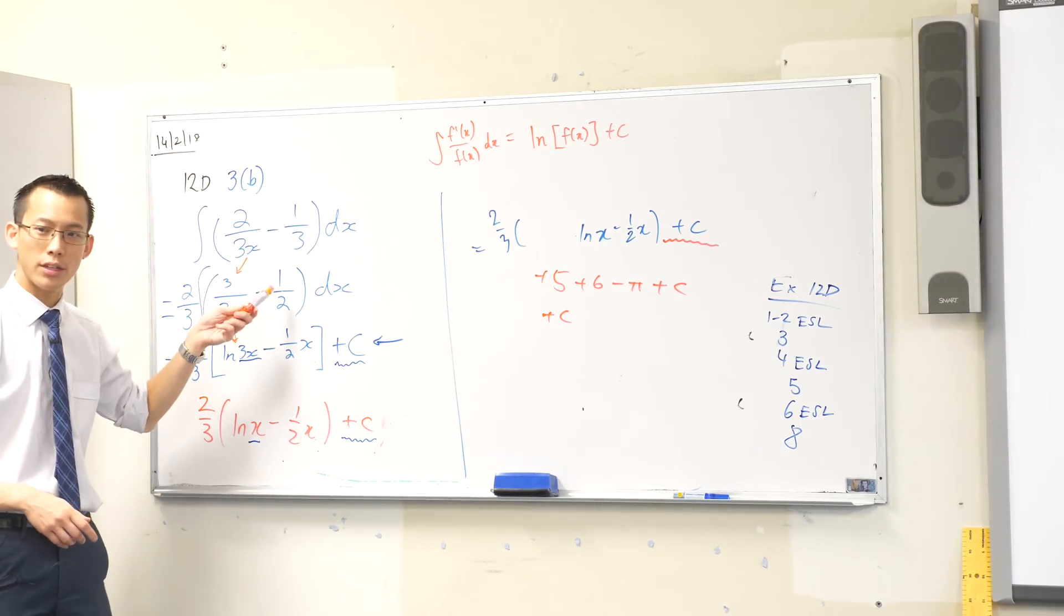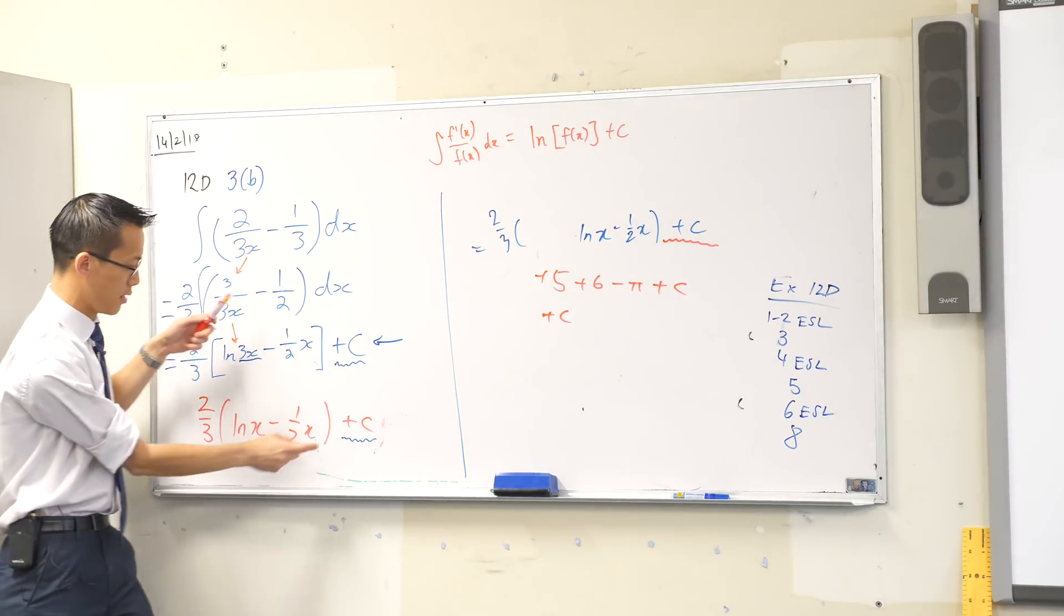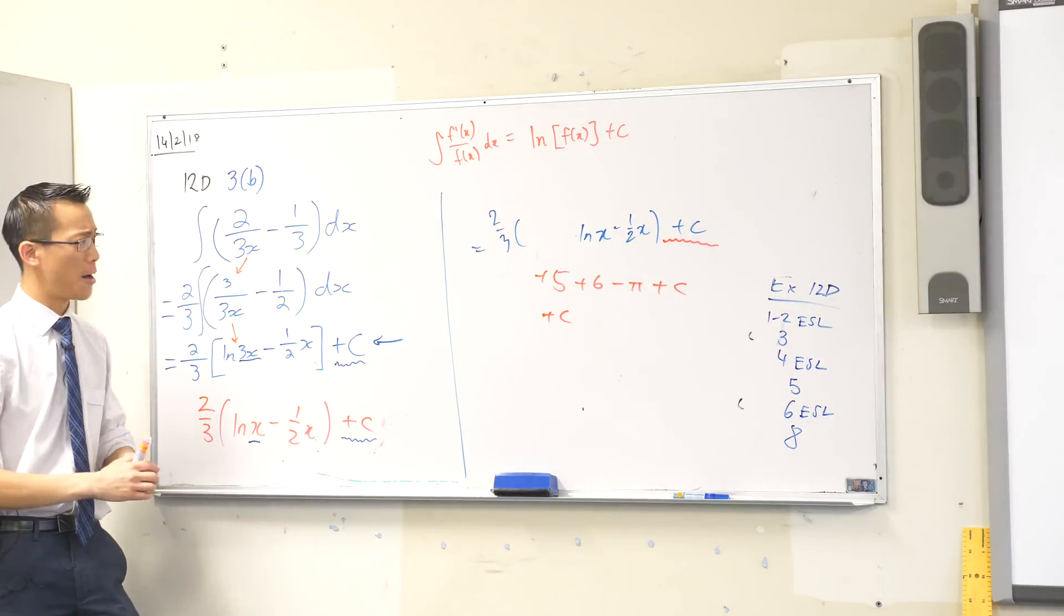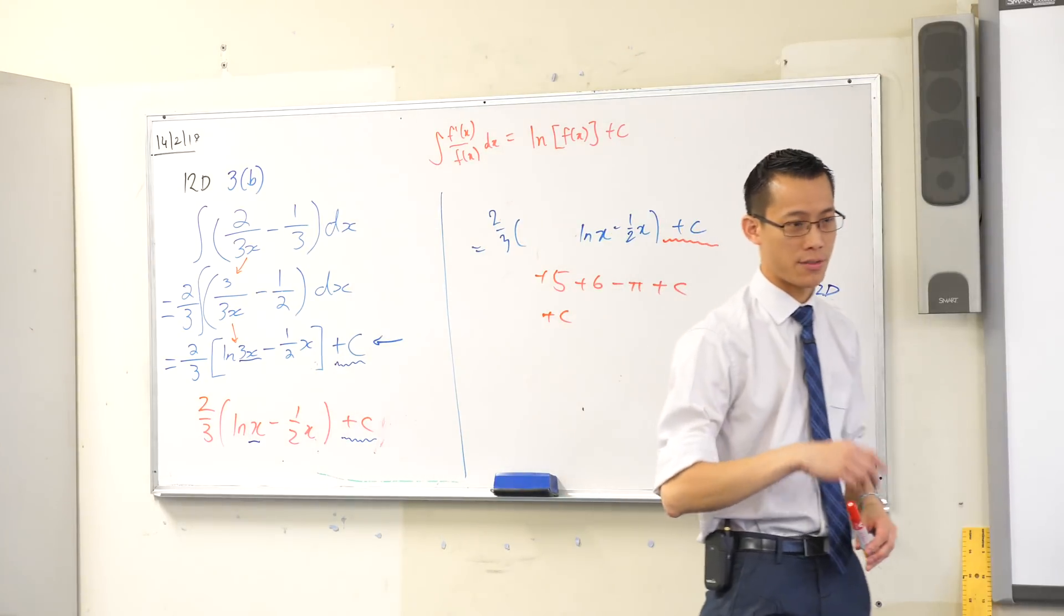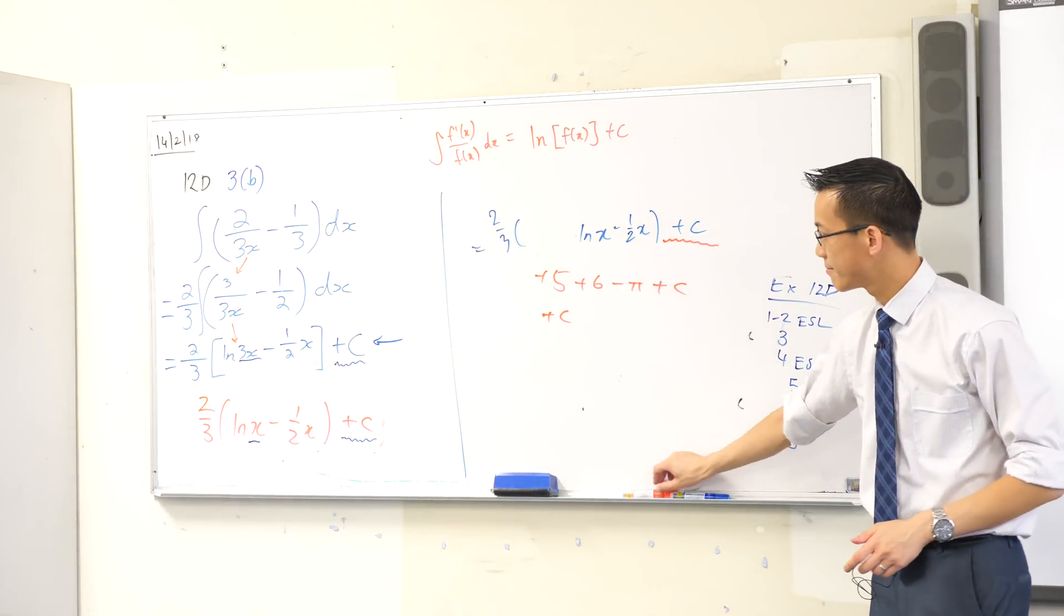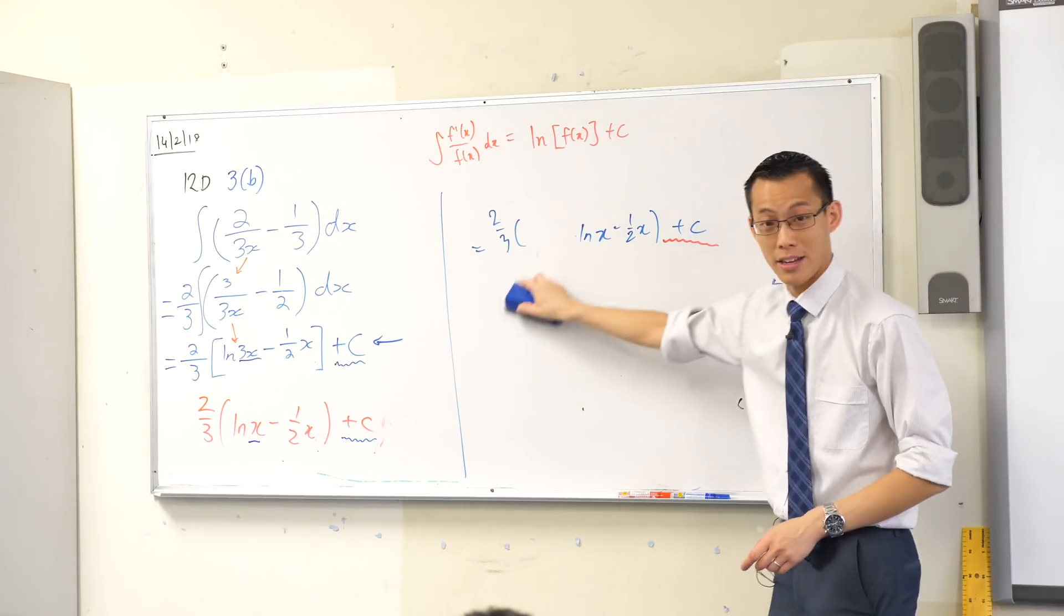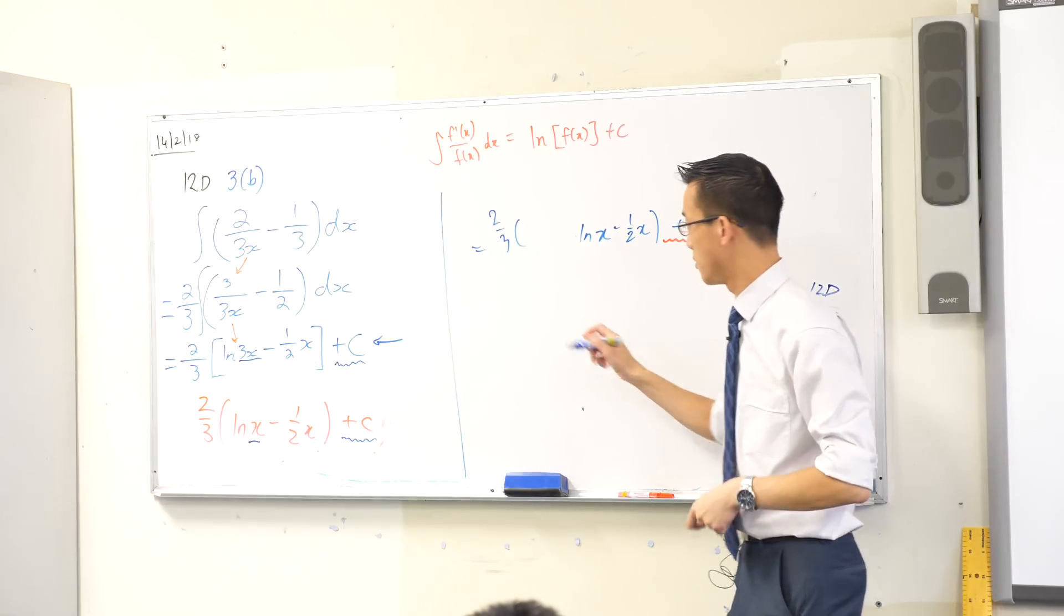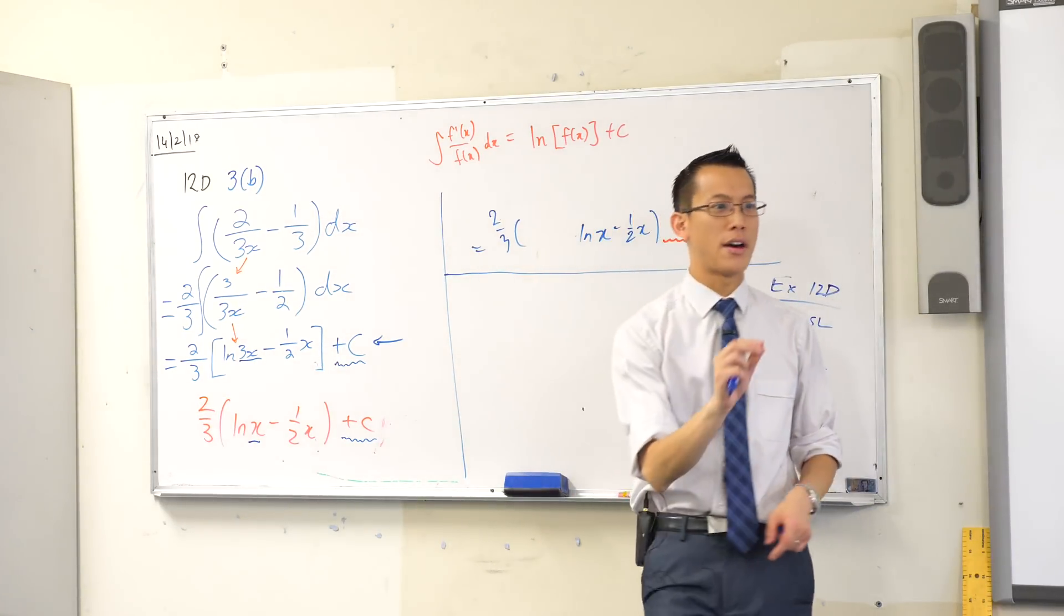What could we have done a little bit differently over here in the first couple of lines that would have taken us straight to this, the textbook's answer, which is simpler, slightly, rather than Will's answer which took a little more work to get there? What could I have done first, slightly differently? Who got there first and got straight to the textbook's answer? Anyone? Say that again, Paul. Simplify this line here, but I'm going to simplify it a little bit differently.